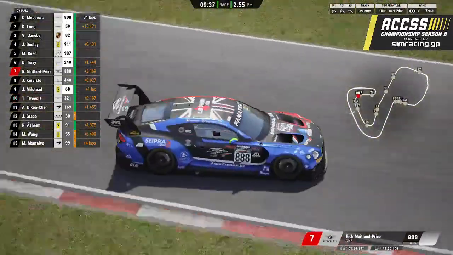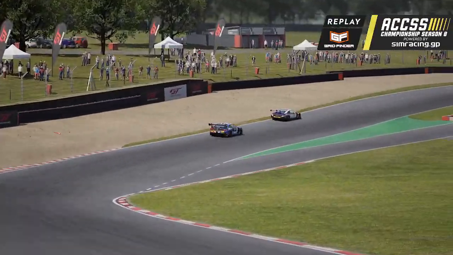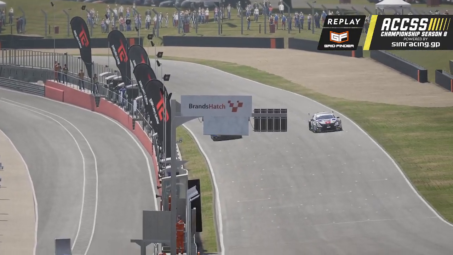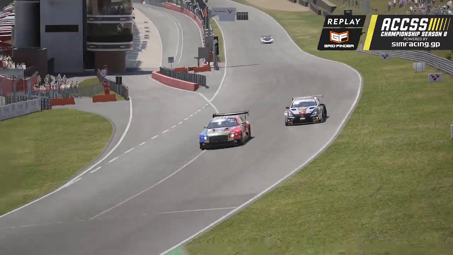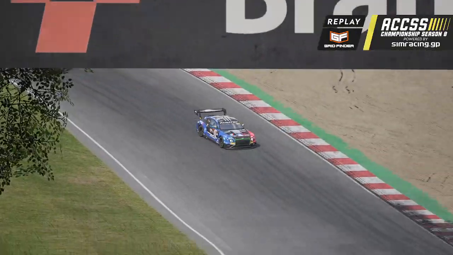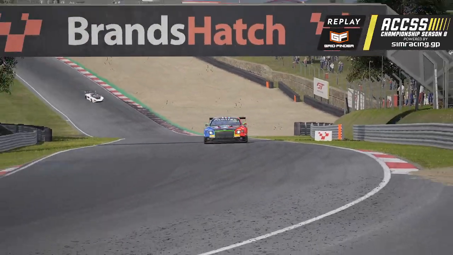We should make them price. Why did Koviesto lose it there? He went onto the grass a little bit. Seems like he had to slow down there. Bad last corner again is what lets down Koviesto. This is twice in a row. He has been let down. And that right there is the overtake for the lead of the Pro-Am class by Richard Maitland-Price.